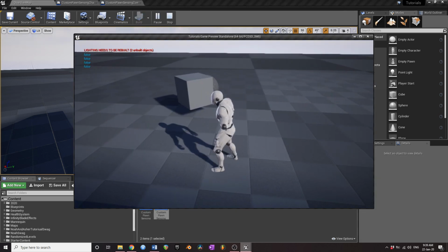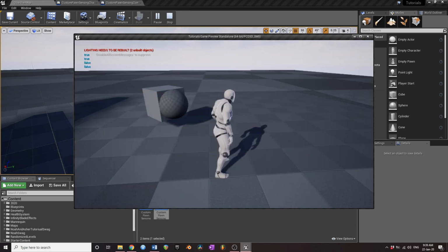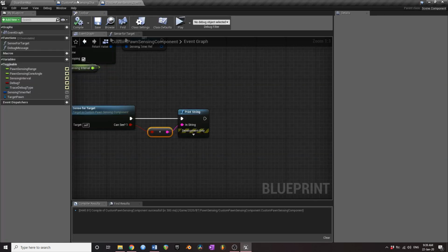Okay, false, false, false, false, false, and we don't have the debug on. If we walk inside, true, true, true, true. Damn, it's actually working. And then false, our range must be 45. Okay, wow, it actually worked.